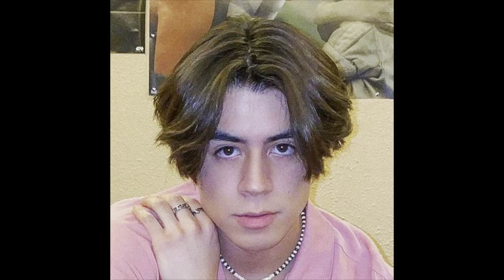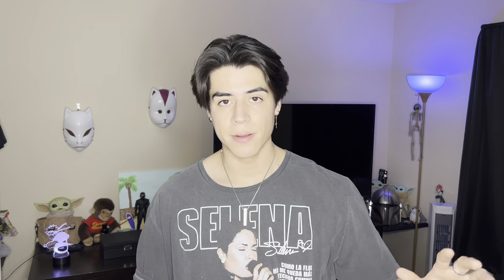Then I tried the middle part hairstyle and everything changed. I'm being dramatic, but with this particular hairstyle, I didn't have to fight with my cowlick hairs at all. In fact, my cowlick made it much easier for me to achieve this hairstyle. I barely put in any effort compared to what I used to do years ago — my hair just naturally creates this hairstyle, and because of my cowlick, it stays in place literally all day long. I once despised this guy, but now he is my greatest ally and he means a great deal to me.